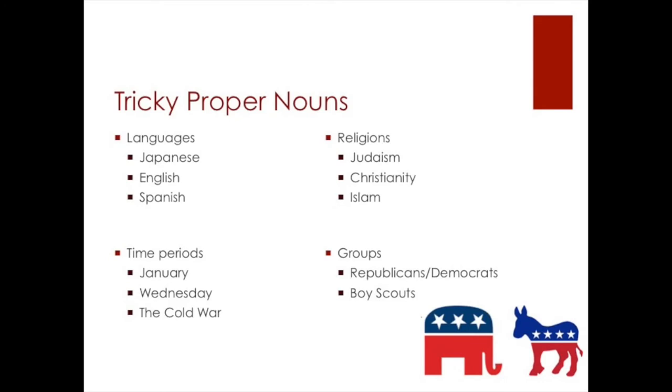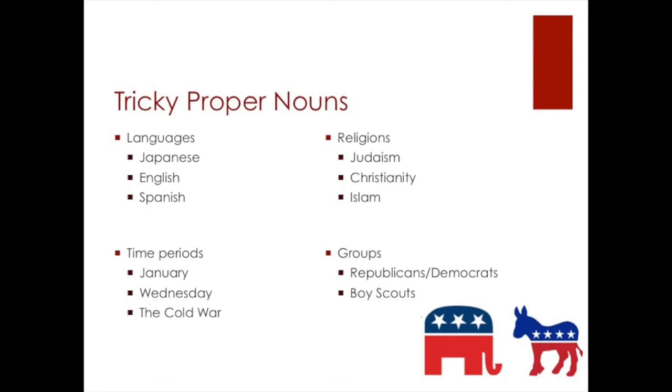Religions are another kind of noun that are always capitalized. Judaism, Christianity, and Islam always want to have a capital letter at the beginning. While we're talking about religions, the associated adjectives, such as Jewish, Christian, or Muslim, are also always capitalized because those are proper adjectives. Next, time periods.